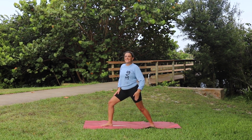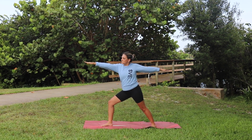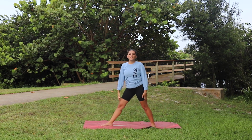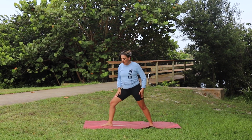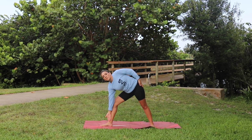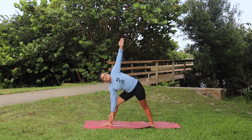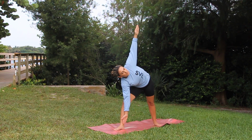Front, bent, back, straight, keeping your body in that position for the next one. Moving next, we're going to go into a triangle position. So we're still in the same kind of forward bent. This one is back straight. You're going to take your palm of your hand and keep it out, and you're just going to keep the other one straight up into the air, giving you that nice triangle pose.